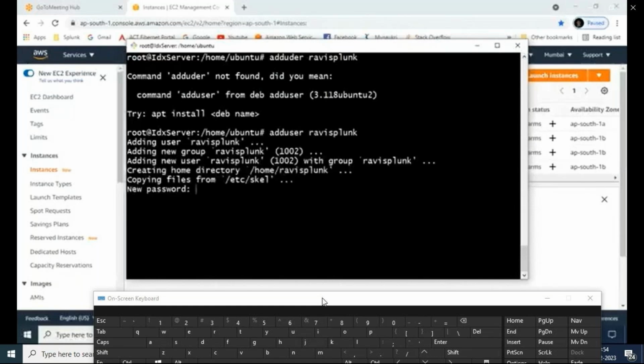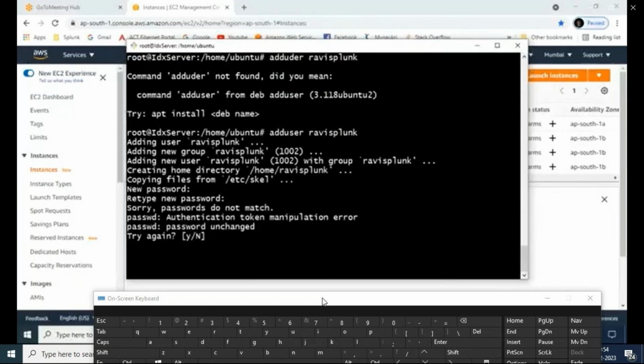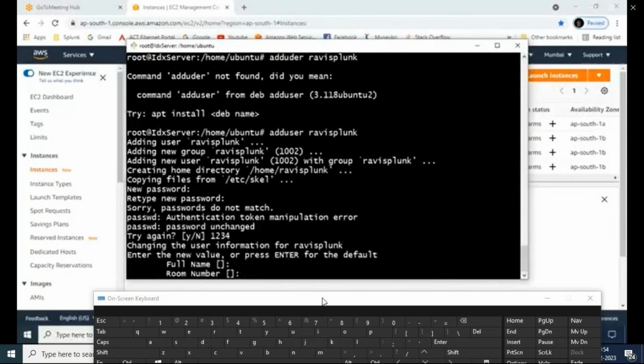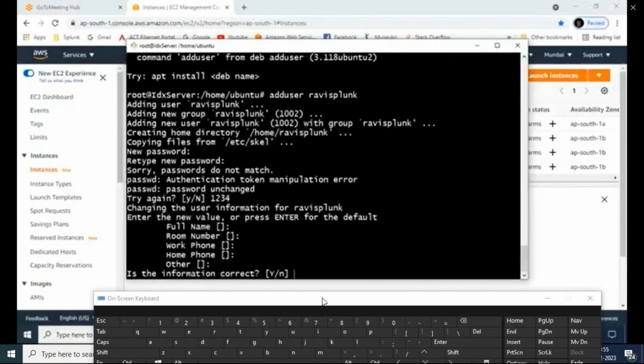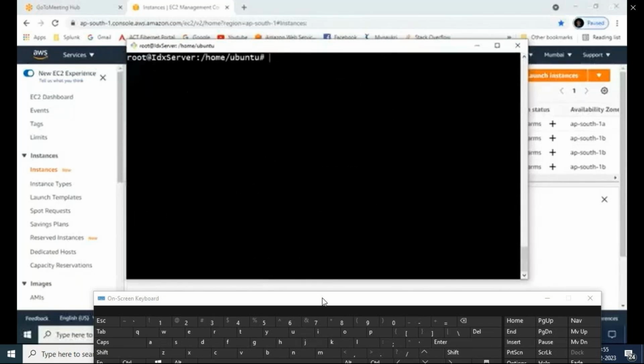When you give the user command, hit enter and give your username and password here. One more thing you have to remember: wherever you see a question mark in Linux, you have to allow it. That means give yes, or simply the letter y, so you can continue with the process. Same thing we will do in all three servers. Whatever you do in the first server, that is idx, you do the same thing in the rest of the servers.